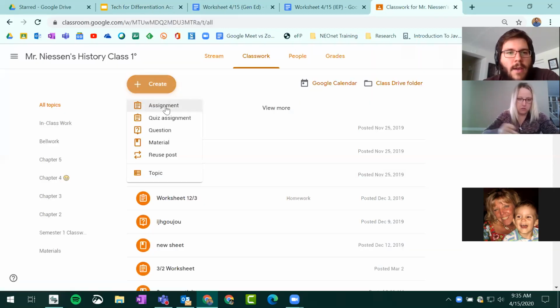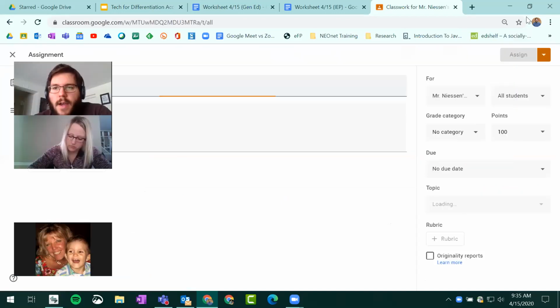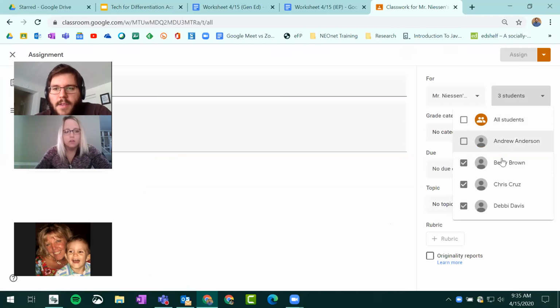So if we create an assignment here, instead of picking certain students based on whether they have an IEP, it's based on what groups you're putting them into to do some work, and then those different groups get a different activity. So think of doing maybe a jigsaw activity. Traditionally in class, if you've done a jigsaw activity, you just have different students break off into different groups. They go into different sections of the room, and they do their part of the jigsaw activity, right?